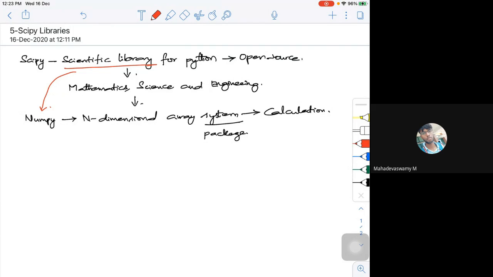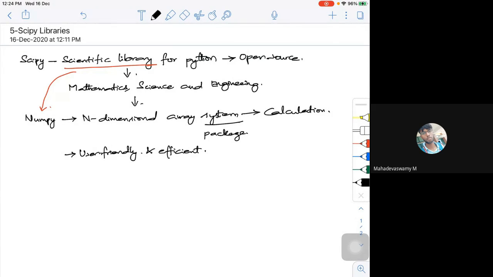And these arrays I have created for mathematical operations should have two qualities. Whenever I use a package, it should be user friendly and efficient. Otherwise, why would I use this package? I won't use it.